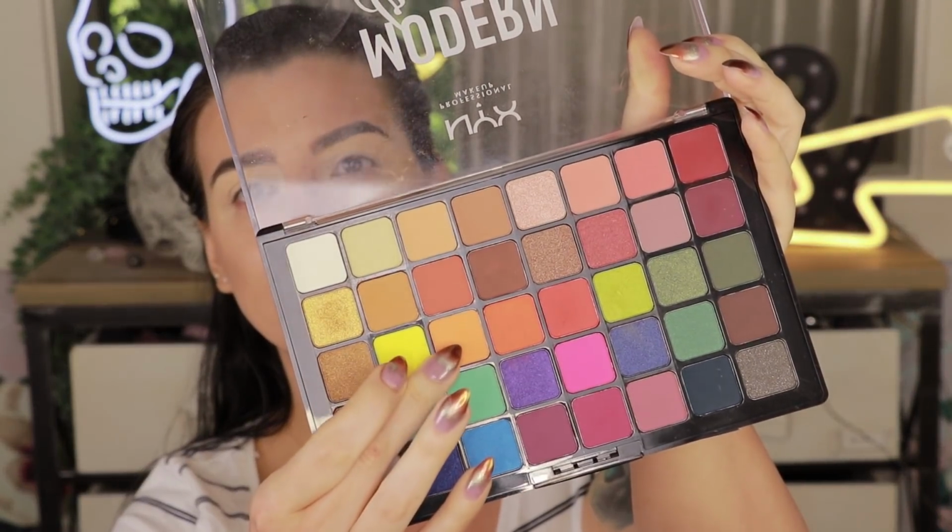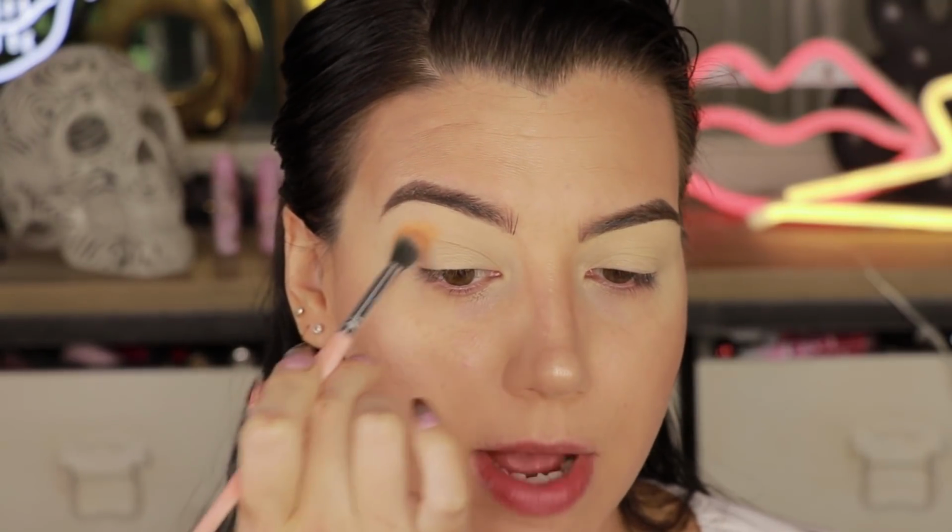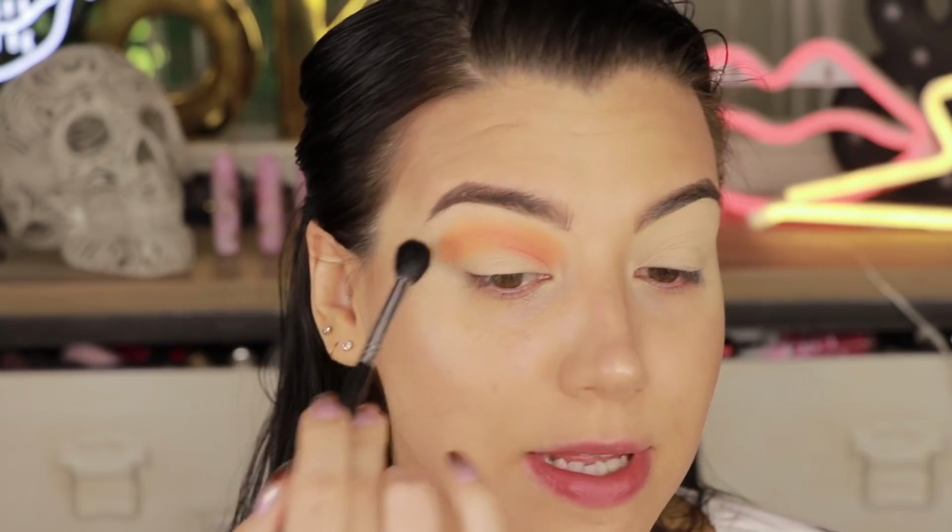I'm going to start with this lightest orange matte shade and pick that up on my BH number 6 brush. I'm going to place that in the higher part of my crease and start blending that up toward my brow. And I'm going to blend the top edge of that out with a clean brush.